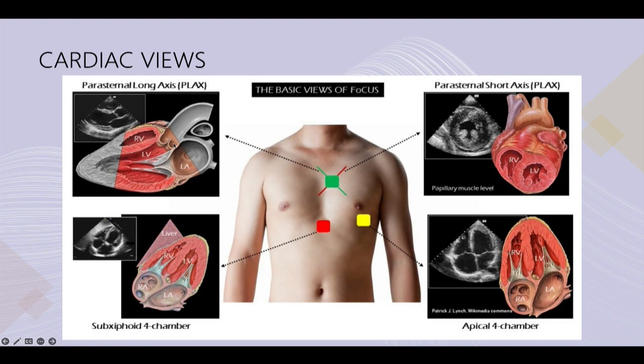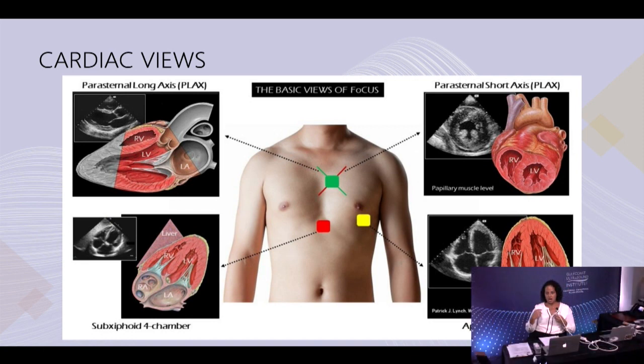So to begin with the parasternal long axis, we want that phase array on the 3rd to 4th intercostal space, right along the left sternal border, with the probe marker pointing to the right shoulder of the patient. So it's kind of angulated to the right shoulder of the patient. And the view that we're going to obtain here is going to have the right ventricle followed by the left ventricle and the aortic outflow tract. We see the mitral valve and the left atrium.